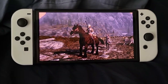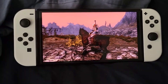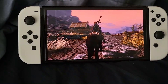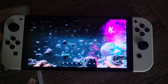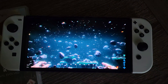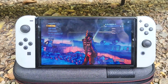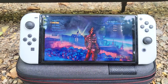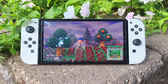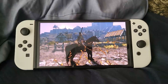Number two, I want the OLED screen still. I love the OLED screen. I think it'd be a downgrade if we went back to LCD. It just pops. I love playing on my OLED just for the screen itself — it's bigger than the original and the screen just pops, especially like Borderlands. Unless you have an OLED screen on your phone, TV, or Switch, you will not really understand how amazing the OLED looks.